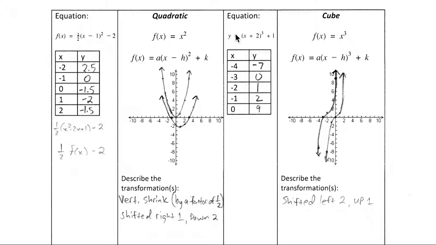So the a value here in our newly transformed equation, well, we didn't change anything about that, so we're not going to change the shape of the graph at all. All we're going to do is move it. Let's take a look at our horizontal movement. It's going left 2, the opposite of what we see, and up 1. So taking that original graph, taking that center point, moving it left 2 and up 1, just moves all of our points relative to that. You can also check it using the data table.